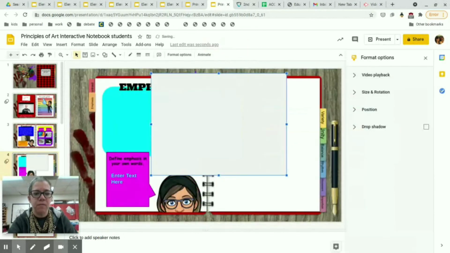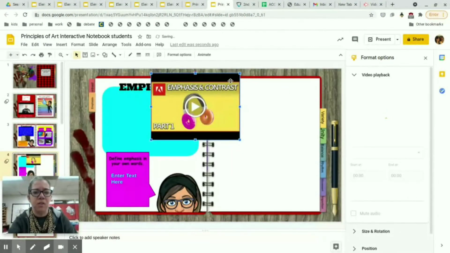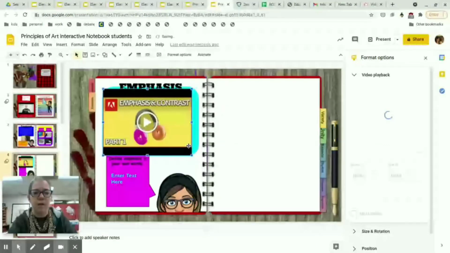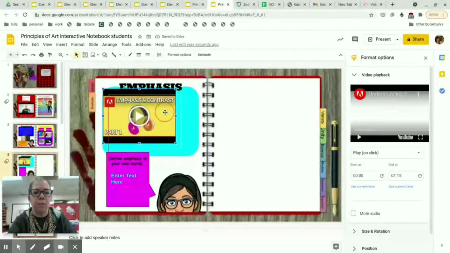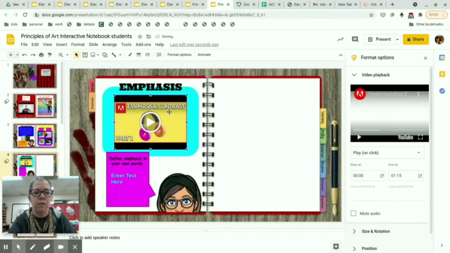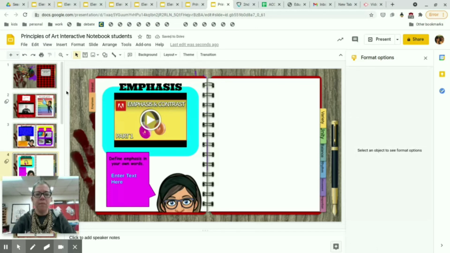You have to have the video in the student version because if you do a downloaded image of your video in the template version, it's just going to be the image. It's not going to be the video itself. So you actually have to have the video in here. And I'm going to shrink this down to fit inside my little box. It's so hard to center when I am video recording this. Okay, so let's say I like it right there. Boom. All right, so now that part's done.